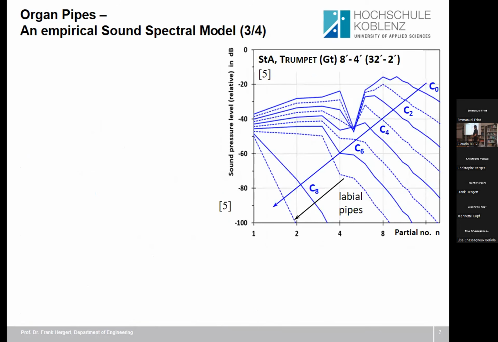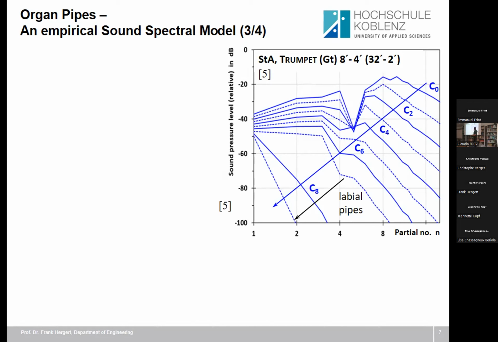If I plot all this, so if I plot the spectra, I know the sound pressure level of each partial, first, second, third, fourth, and so on. And I plot this, and I get a spectrum which looks very regular now because I've smoothed the data already. So I see in the case of the trumpet, the sound pressure level increases first, and then there is a dip approximately at the 5th partial, and then it increases again, and then it decreases. And if we go up in pitch from C0, which is 16 hertz, to C9, then you see the spectra change, but they change very regularly.